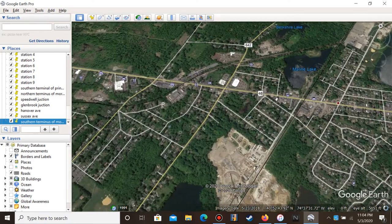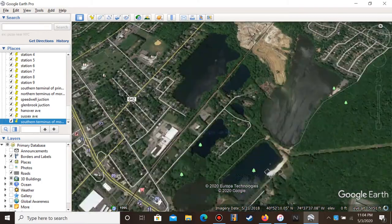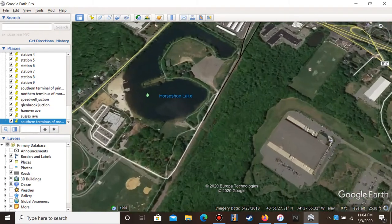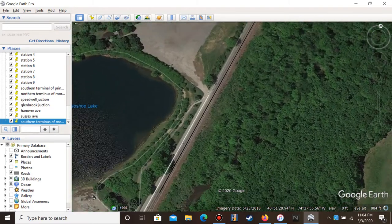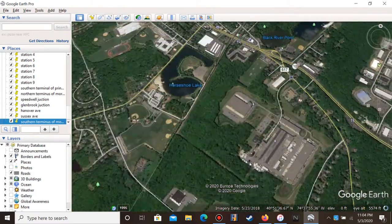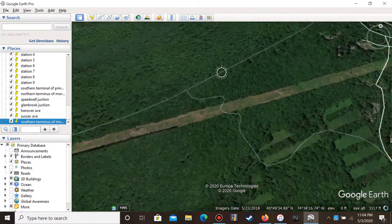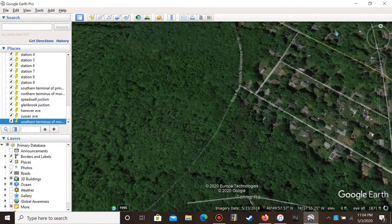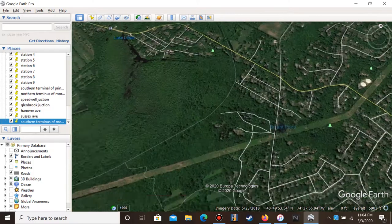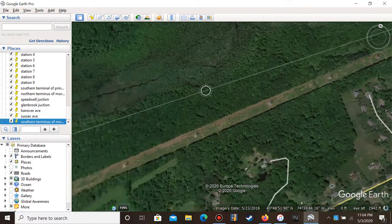Both lines cross 46. And one goes by these lakes, which I am proposing a future stop at Horseshoe Lake. There could be a little station stop over here, because it would be good to open this stuff to passengers, like a light rail or something. And it turns into, oh wait, it's still going. At some point it turns into the Columbia Trail.